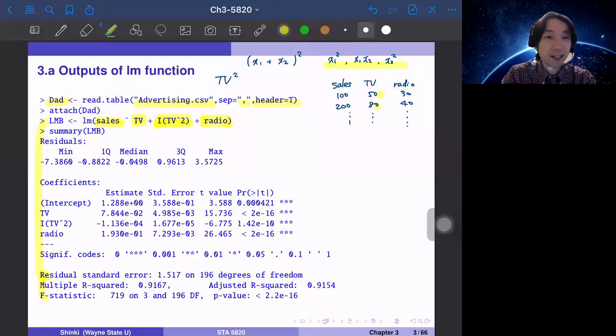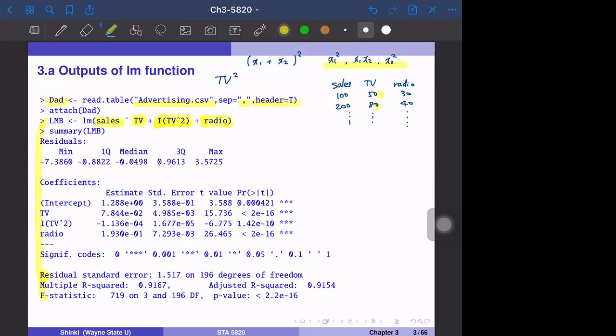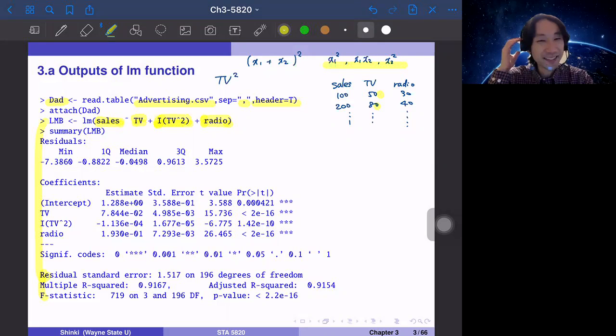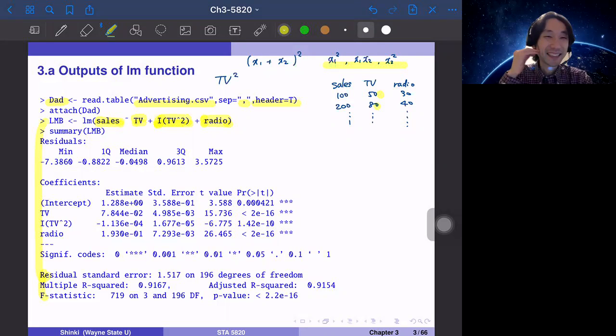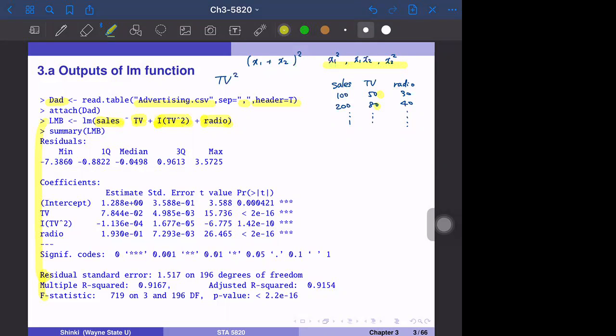If you're shy, then you can use the chat function and you can answer the question. 198. Sorry? 198? Yeah. Close, but it's not. Anyone else? Is it 197? 197? Okay, yeah, so it's close, but slightly different. I would say 200. Yeah, 200.